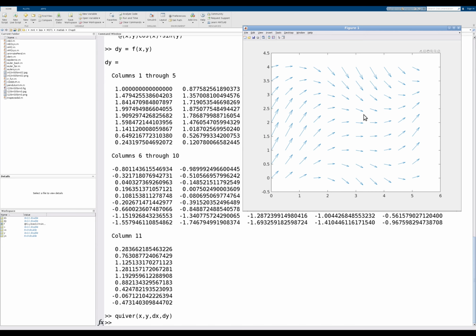So you can see that in the arrows. If you look at a column of arrows and compare how they're changing as you go up the column, that is going to tell you how f is changing as you change y, and then you can tell whether this derivative with respect to y is positive or negative, right? So for example, in this column here, as I go up, we see that the arrows get more and more negative. The slope becomes more and more negative. So along this column, well, let me qualify that. From this point on, the arrows are getting more negative. From this point up, the arrows are actually getting more positive.